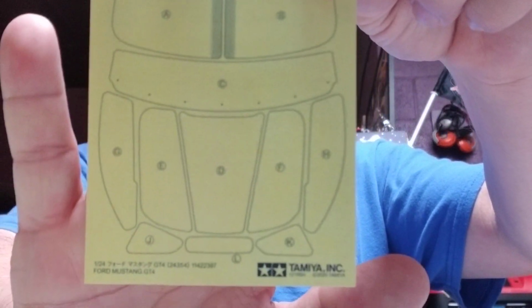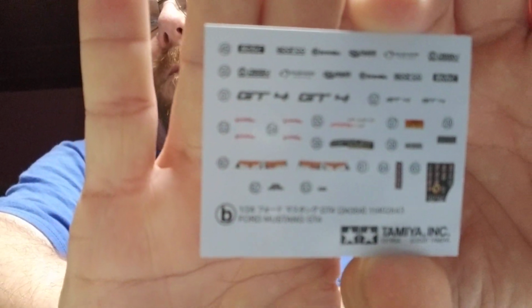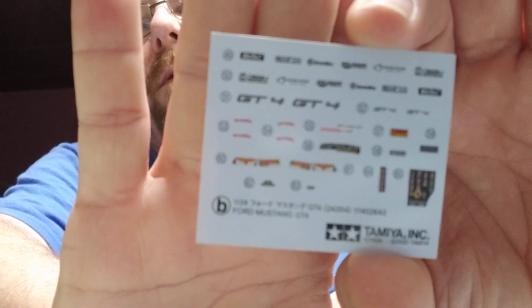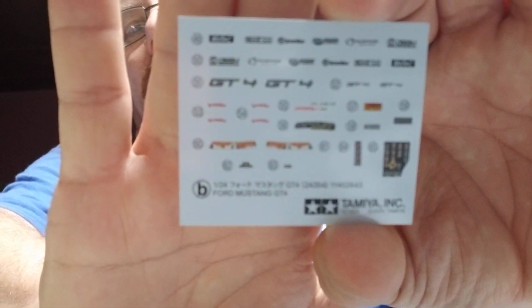There we go. Yeah, 3, 4, 5, 11 of these suckers. That's a lot of masking. I hope I don't flub it up. Then, yeah, there's more decals. Hoping this is coming out okay. Yeah, I'll just stay like that. You'll see it. And then there's the last one here. Wow, that is shiny. And it's silver.